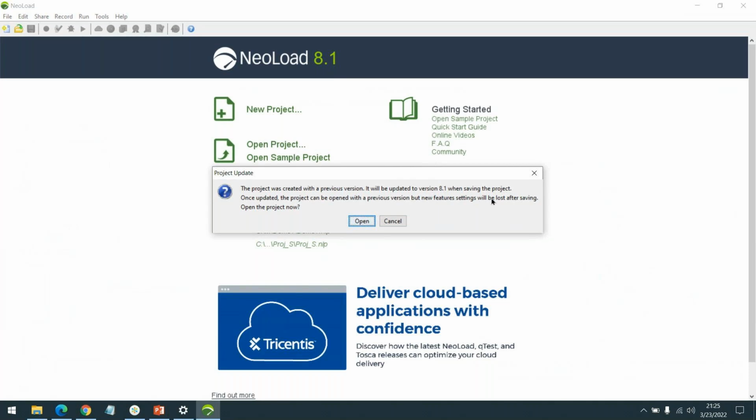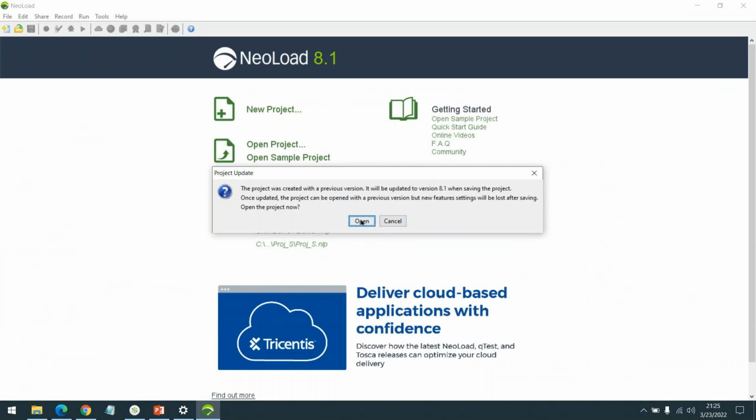Once any project gets upgraded to the latest version, we cannot use those projects in our lower versions. So it is very important that we keep one more copy as a backup when we do this migration or upgrade. Once we are very sure that the previous version is not needed, then we can simply discard it.